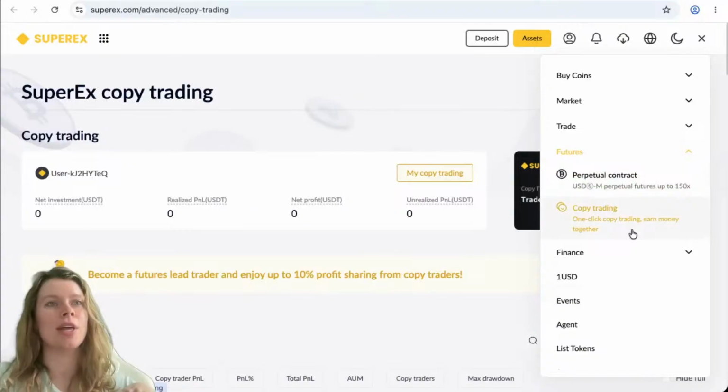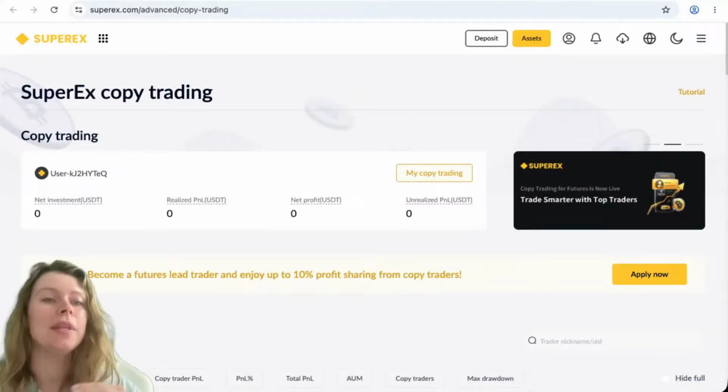Apply now. So SuperEx also allows you to flip the table. Become a lead trader yourself and earn up to 10% on every dollar.